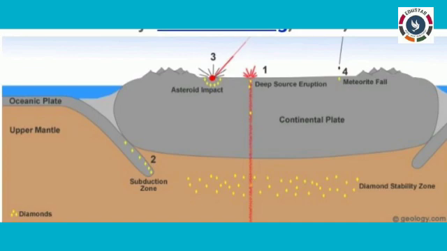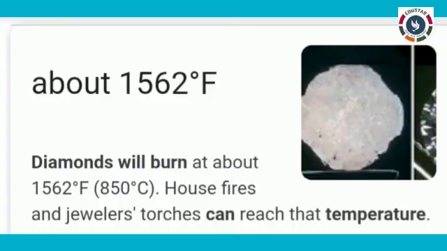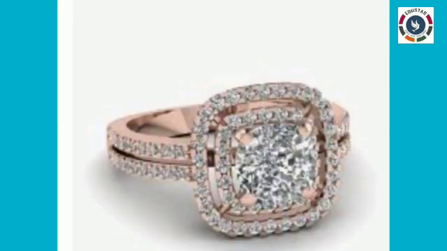And in order to burn a diamond, you would have to heat it to a temperature of around 1300 degrees. Even though diamonds are viewed as something beautiful and delicate, they are actually quite strong and are the hardest natural substance on earth. These beautiful jewels have rightfully earned the name diamond, which is from the Greek word for invincible. Meaning of invincible is too powerful to defeat or overcome.